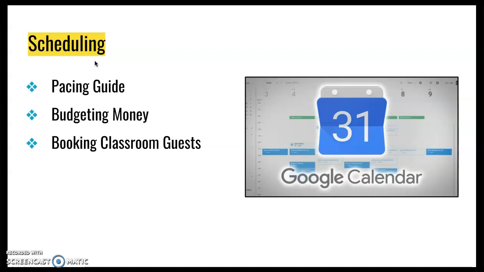If you know there's going to be a half day, in-service day, or you're going to be out, you can drop that into your calendar to help with planning and pacing. You can also keep track of field trips and put in due dates for students. If you have a classroom website, you can embed a Google Calendar right in there to keep students on task. I was a faculty advisor for Model United Nations, and we had a MUN calendar tracking upcoming events, due dates for payments, and guest speakers. You can also set notifications inside Google Calendar to remind you about things coming up that day, an hour before, or a week before — it really helps you maintain your schedule and stay on track.